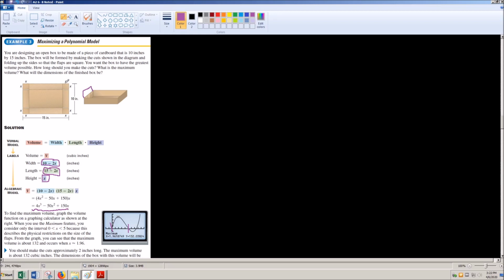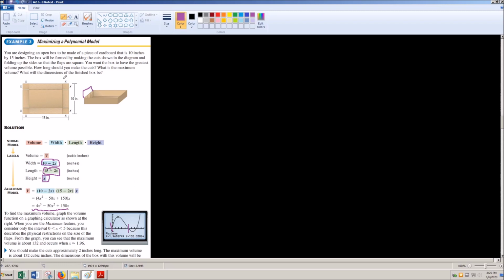So if you imagine cutting a super tiny x, you have super short walls, and you don't have very much volume in that box. But if you cut super tall x's, you would have essentially used up all of your space here, and you have a super tall narrow box. That doesn't help you either. So some sweet spot in between is going to maximize this thing, and what we would do is we'd use our calculator functionality of finding second calc and then max, and we'd again left bound, right bound to spit out this approximately 1.96, and then it ends up spitting out a volume of approximately 132.